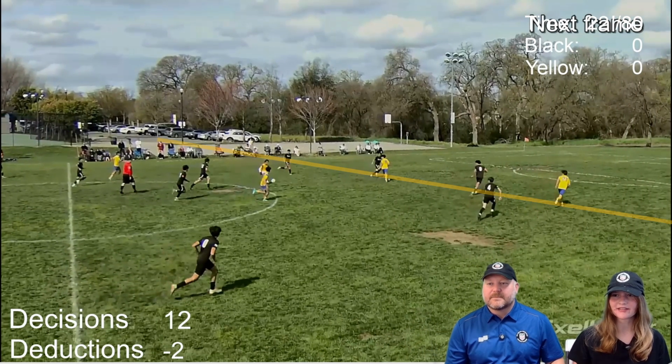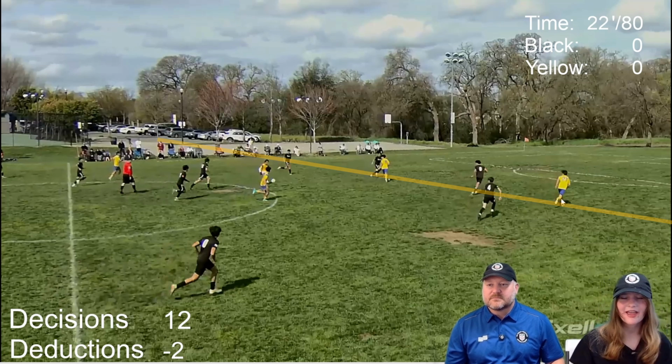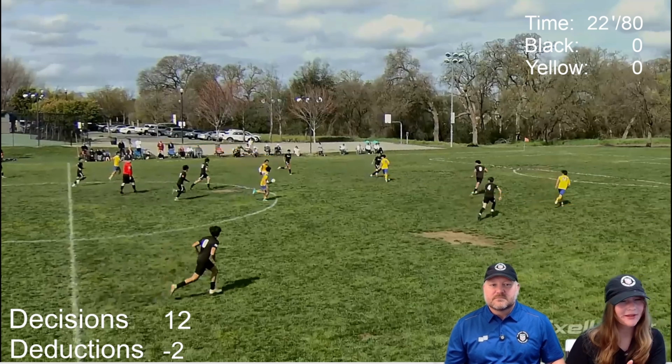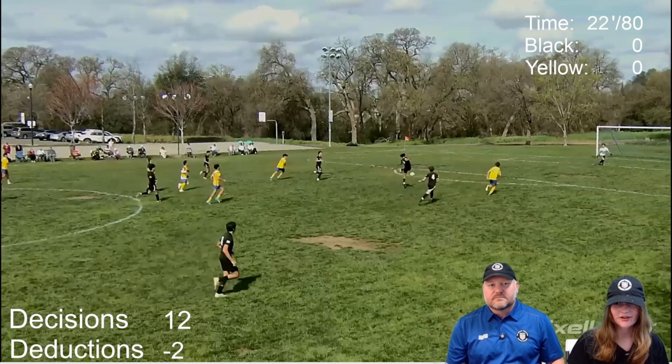So right here is the moment of decision, and we can see that this yellow player is leaning forward, which would make his body offside compared to number 8, it looks like, on the black team. This is probably going to be called offside, which it is, but a little bit more interesting happens further on. So let's play it. Right here is the more tricky part of this call.